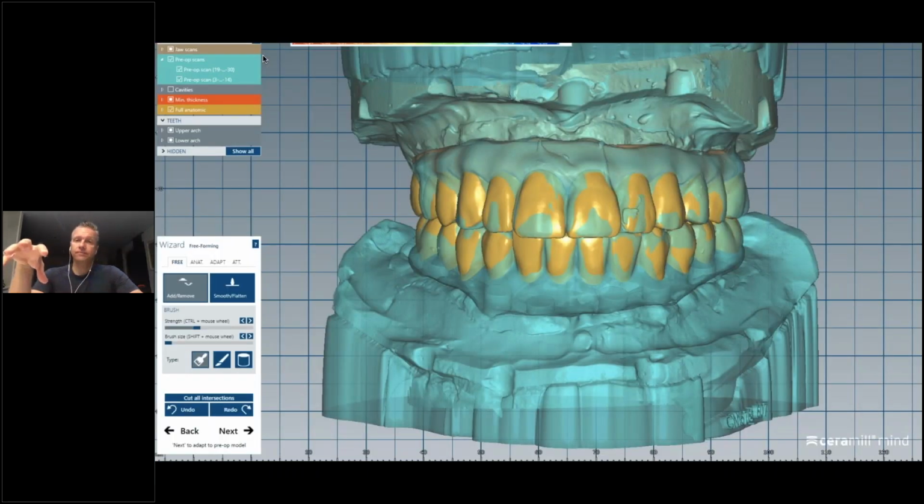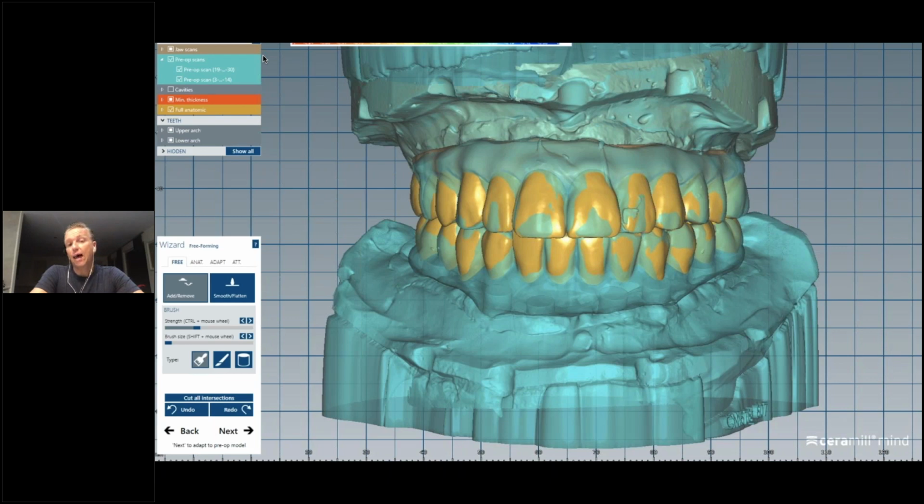So this is then a new prototype, more towards her liking. I personally think we should have filled the buccal corridor a little bit more. By the way, the lower is now as well in. But that's what she liked. She said that's how I used to look, with rounded teeth and not so wide, not so broad, basically. So we adjusted this a little bit to her liking, and now I can utilize that information, that new design of the prototype, into my Ceramill Mind software to design the final reconstruction.